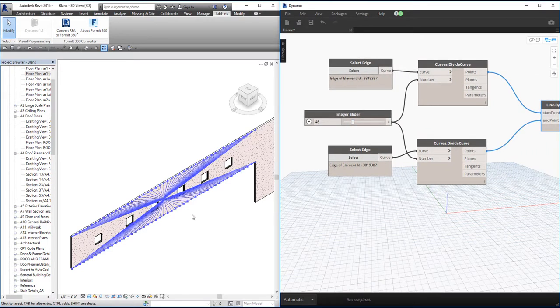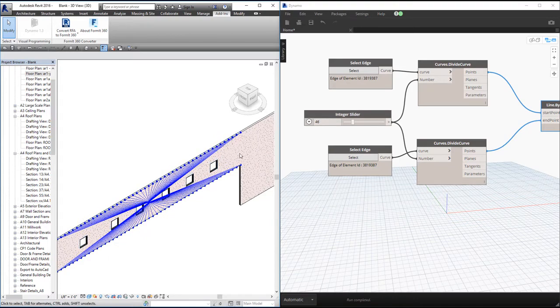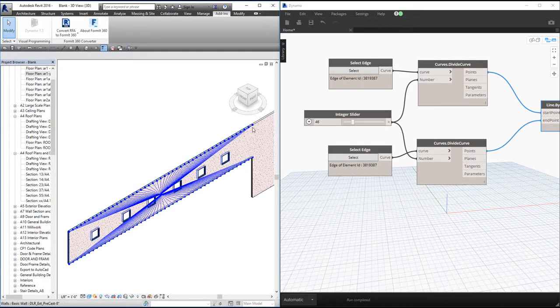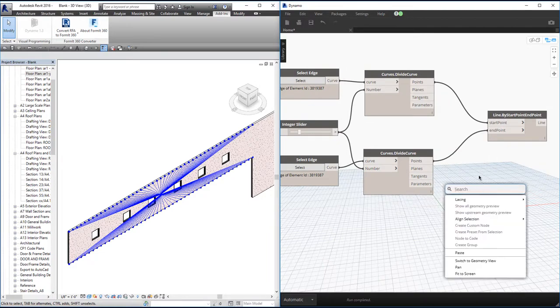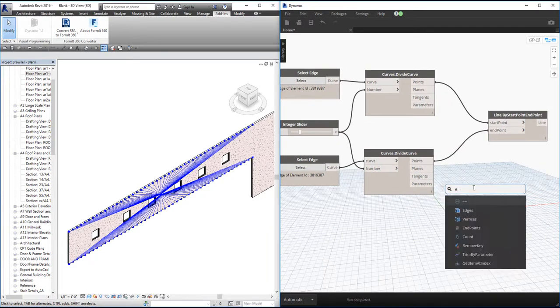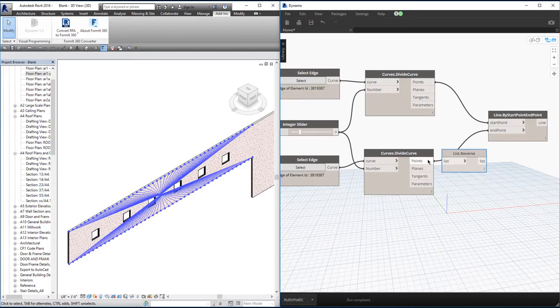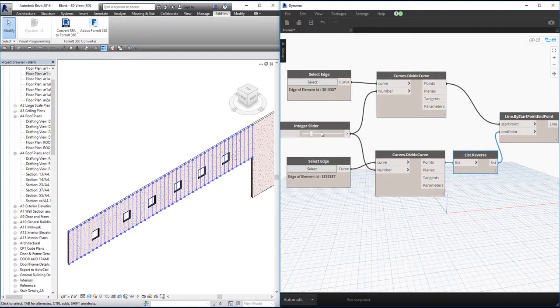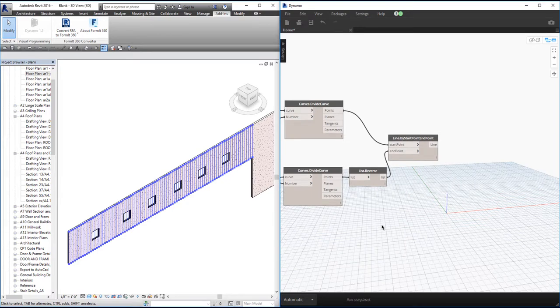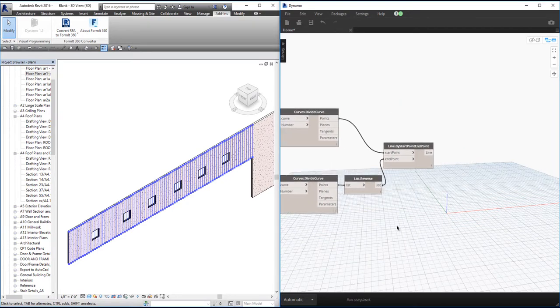If this ever happens to you, for whatever reason, Revit's geometry, and I don't understand this, I'm not going to try, but basically it's saying it's starting at this point and going this way, and this point is starting down here and going that direction. So what we have to do is throw in a quick little reverse list. I think my batteries are going dead on my keyboard. It doesn't matter if it's top or bottom at this point. And there we go, perfect. So there's how I generate the vertical numbers. So we're already 2 minutes in, and we're off to a good start here.